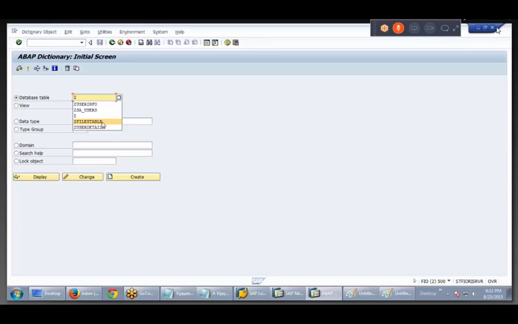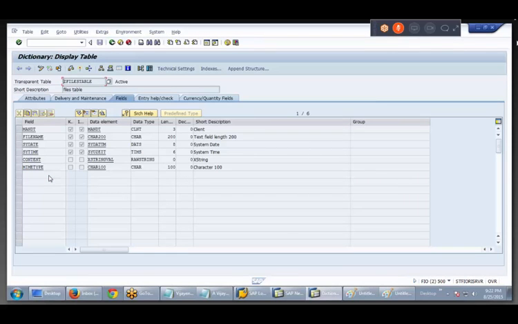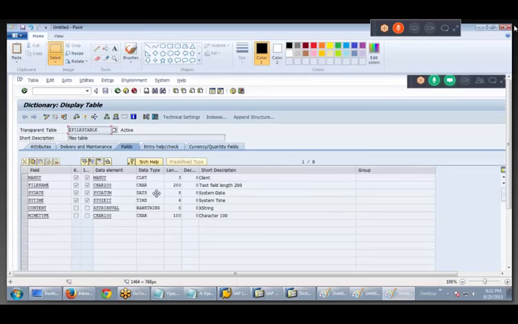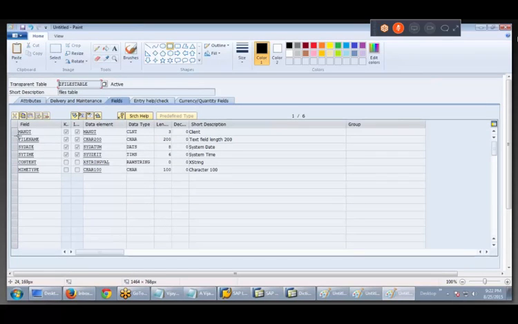I've created one custom table, the Z files table, and in this table I've taken some fields: file name, file content, and file type.